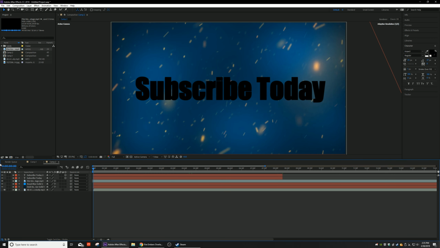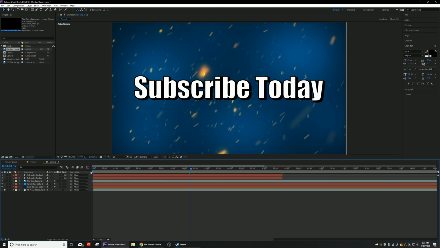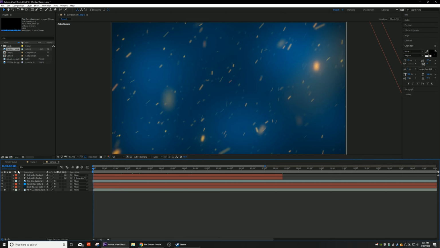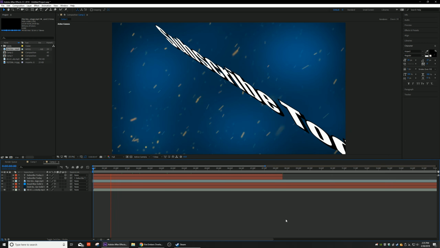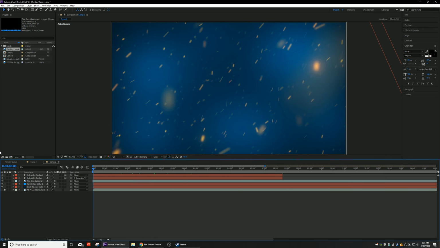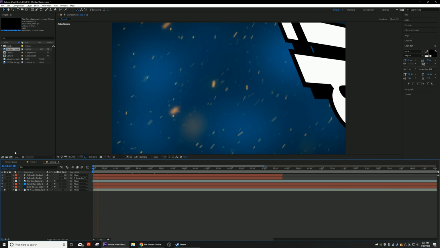Oh, yep. Before we actually take a look how it looks though, we got to go to the parent tool and we got to drag it up to the top one. So that way it'll follow it when it moves. So let's take a look how this looks now. It's a little laggy, but that's to be expected. Just let it render out. And there you go. So that's our text done.